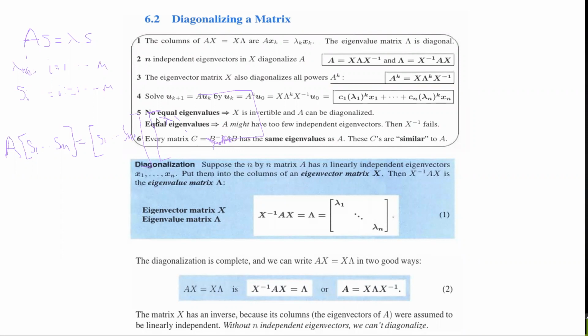Yes, okay. Because it's lambda 1 to lambda m. So then what goes into this matrix X here are the 1 to m eigenvectors of A. We know that all the eigenvectors are some column vectors, so this is x1, x2, up to xm. We put all these column vectors into the columns of some matrix X.